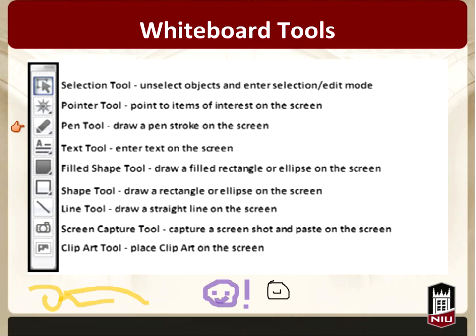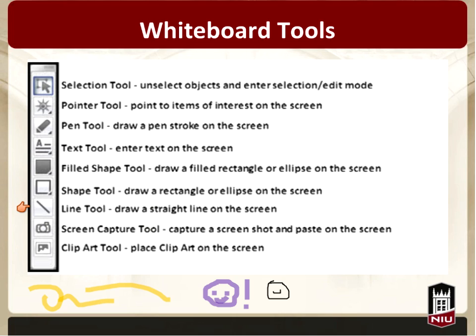So I see some of you have found some of the pen tools, and that's great. We'll try these out a little more in a bit as well. It's good that you're exploring them and having some fun with them. The text tool: there are a couple different ways to enter text on the screen, and we'll try those out. There are two different shape tools, one for making filled shapes and another for making hollow shapes.